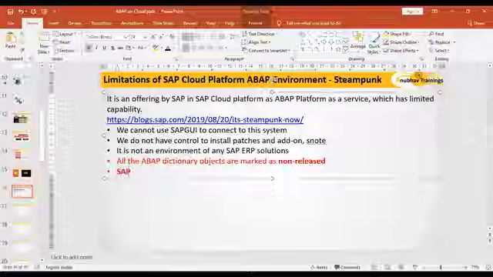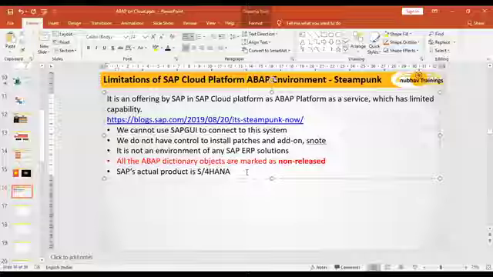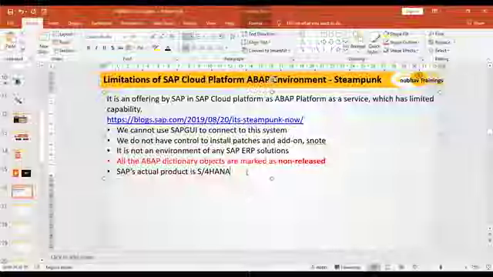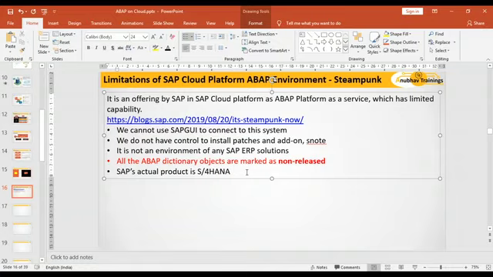because SAP's actual product is S/4HANA. Your company must have bought a solution like S/4HANA. Okay. Your company would already have bought a solution like S/4HANA. You will do all that stuff there. Suppose you want to do a custom CDS view, or extend a custom CDS view, you will do it in S/4HANA. For that, why are you learning ABAP on cloud? You should learn my ABAP on HANA training, where I've taught how to extend a standard CDS view, how to work with standard objects, how to do append include.